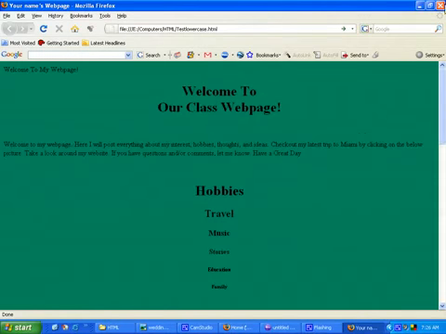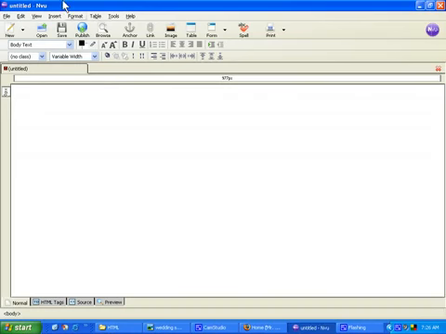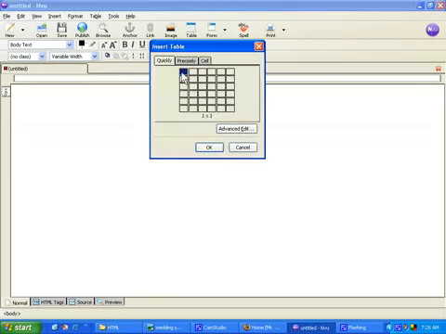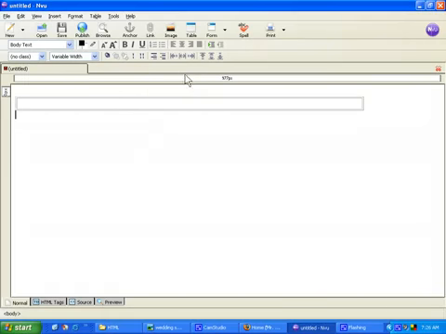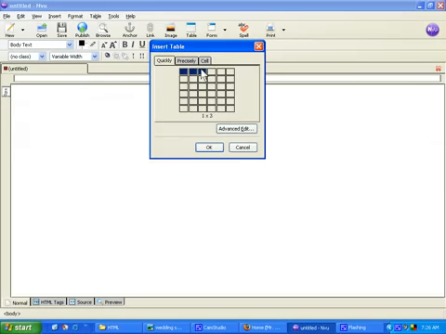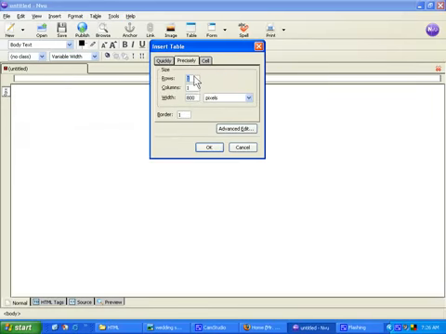Okay, so what we need to do is create a table. So you go to Table, Insert, Table, and what I'm going to do is just do a 1x1 size table because I would like everything to fit in this rectangle. So I can click that. Let me try that again. I want to make it a certain size too. So Table, Insert, Table. I go to precisely one row, one column, and I want 800 pixels wide. And that's usually kind of like the standard because some people have the resolution that low on their computer.